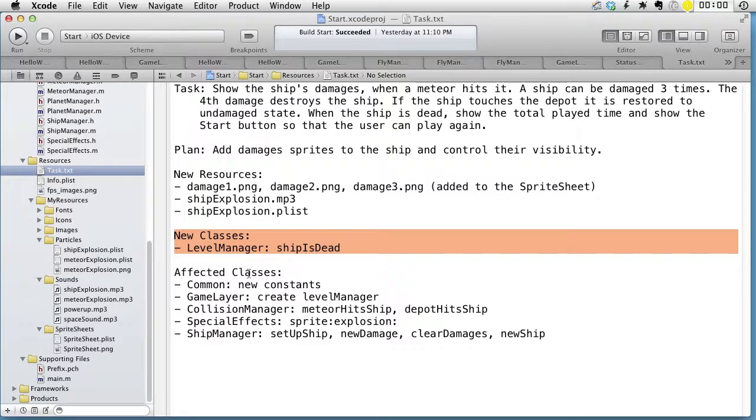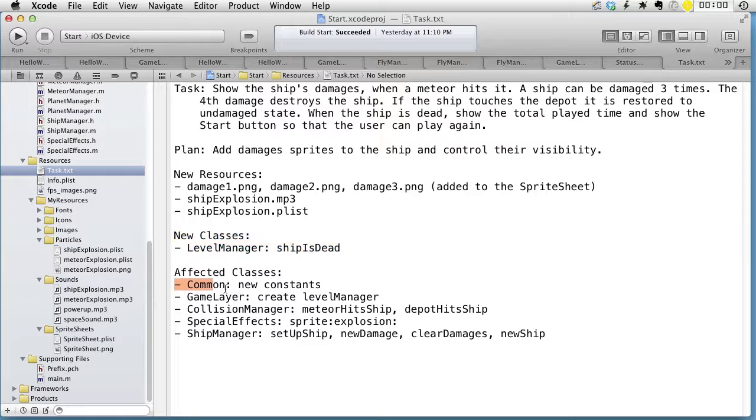Which classes are affected? In the common class, we have to add some new constants. The game layer is responsible for creating the level manager. In collision manager, we have to change 2 methods: the meteor hits ship and depot hits ship.